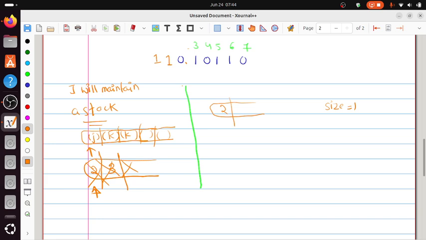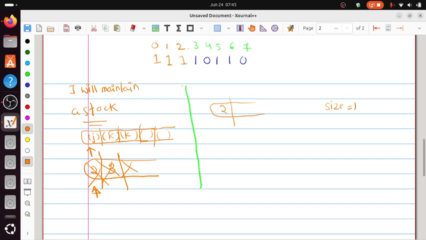Then I have 0. Then I'll come here. Before coming to the next element, 2, I'll see if you have to pop elements from the queue. There is nothing to pop because the previous index is 1. At index 1, we don't need to pop anything. When you're done with the processing of index 1, if there is an entry for index 1 here, we'll pop, otherwise we'll not pop. We came to 2, there is a 0 here, and then again we see the same thing. Size is 1. Size is 1 means there is a flip operation here, which is odd. That means it will be changed to 1.